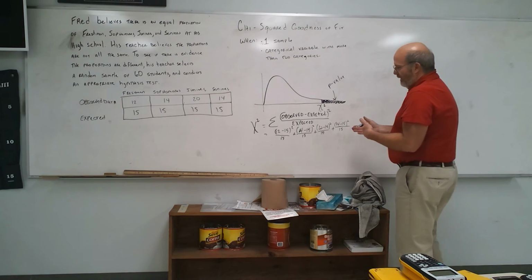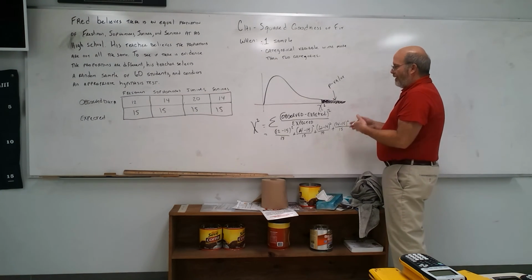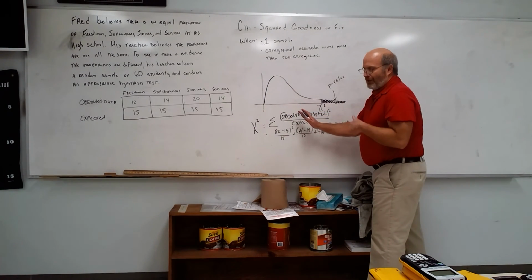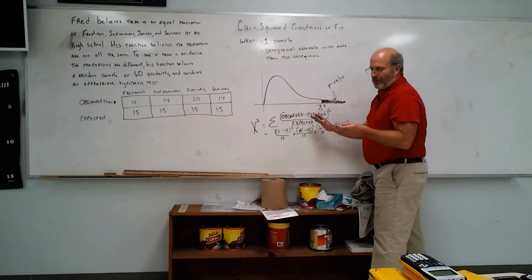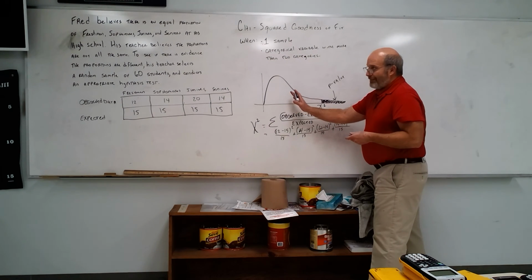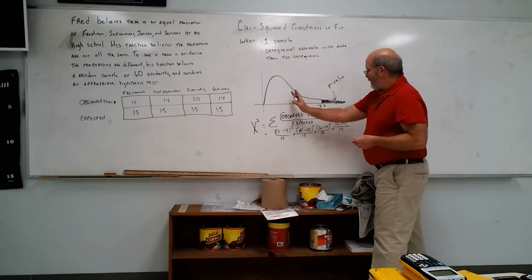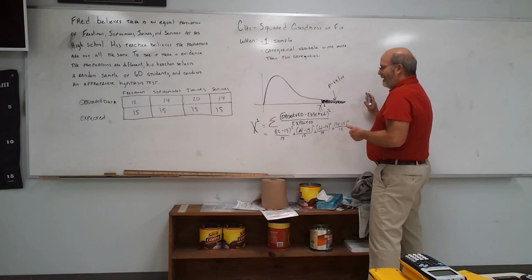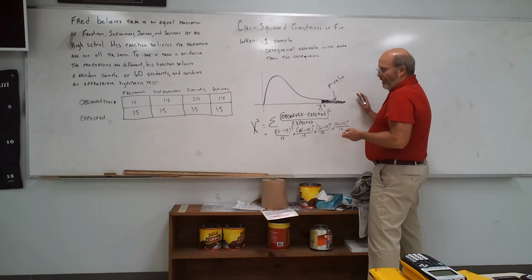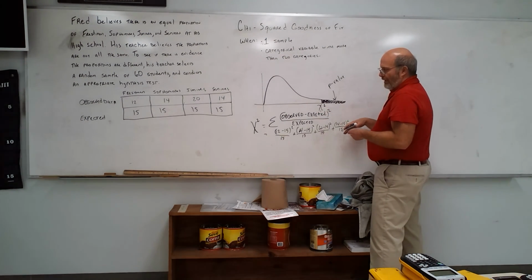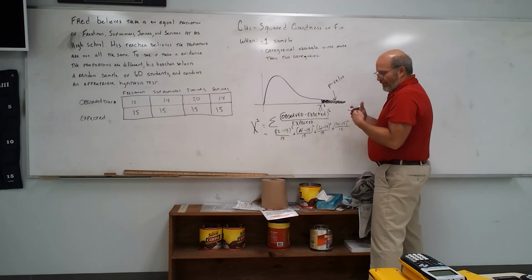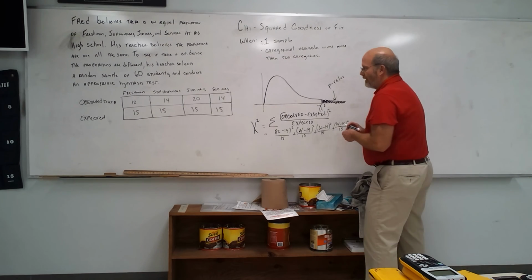When we put all that in the calculator, we're going to get a number that's going to be our chi-squared value. And wherever that lands on this distribution, our chi-squared test on a calculator, which we could also calculate with the chi-squared CDF menu, will give us the probability of getting a value that extreme or more extreme in this distribution. And that's our p-value. That's the probability of getting a chi-squared value for this expected count as extreme or more extreme than what we got. It works a lot like that.